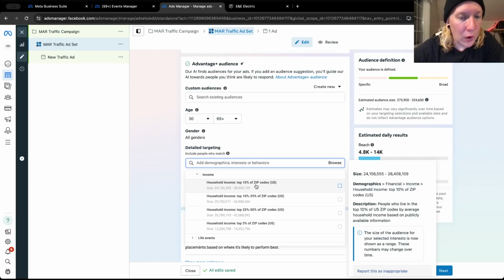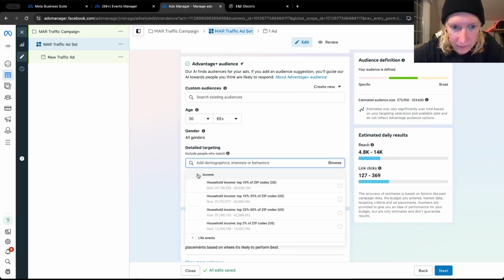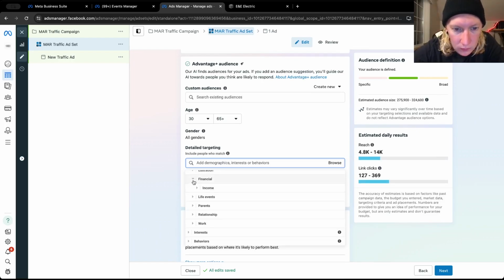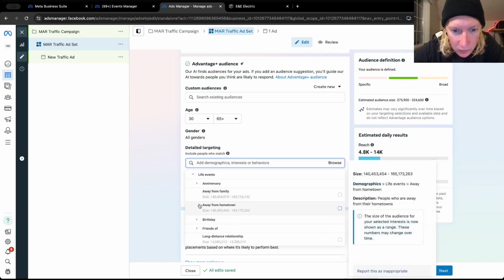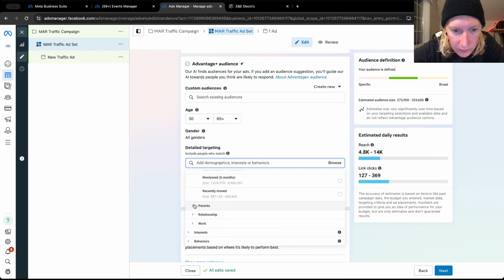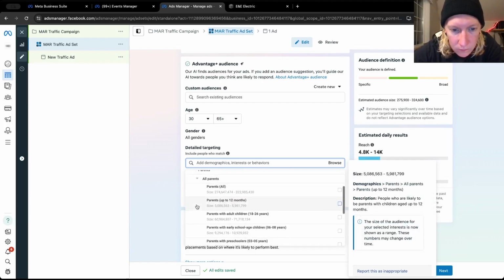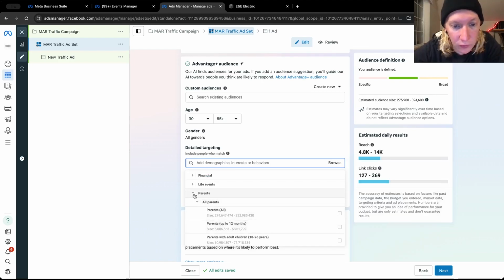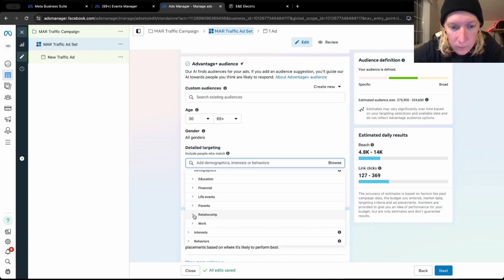So for now, this is a traffic one. We don't want it too specific yet, or at least in this one we're not going to make it too specific. So we're going to leave that alone. Let's see, life events. I'm just trying to remember what all is in here, and they change it all the time, so it doesn't hurt to look at it fairly often. Parents. No. If you're interested in marketing at all, you can see how a lot of these categories would be relevant and lucrative to target for certain situations.